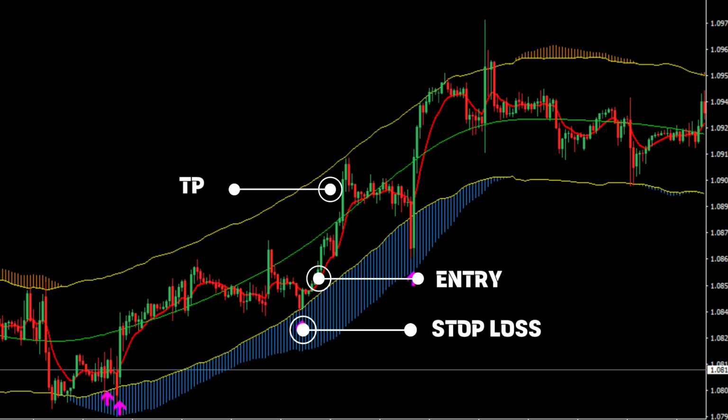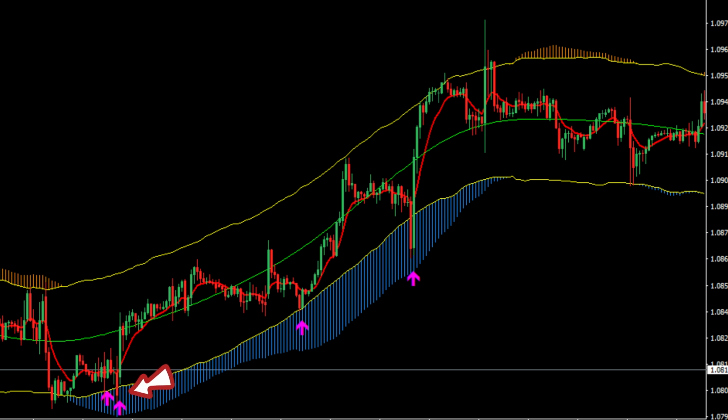I know most of you are asking, why didn't we take a trade right here? The answer is very simple. The trend was not yet clear. Remember, we said we have to wait for a trend to be clear. So right here, the trend had been formed and now it was clear. That's why we chose this over this.